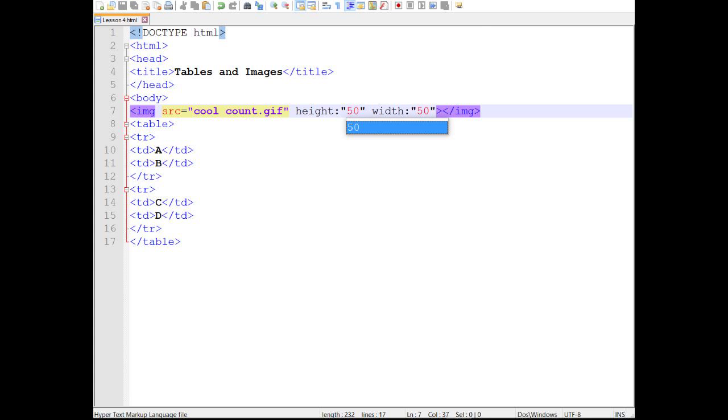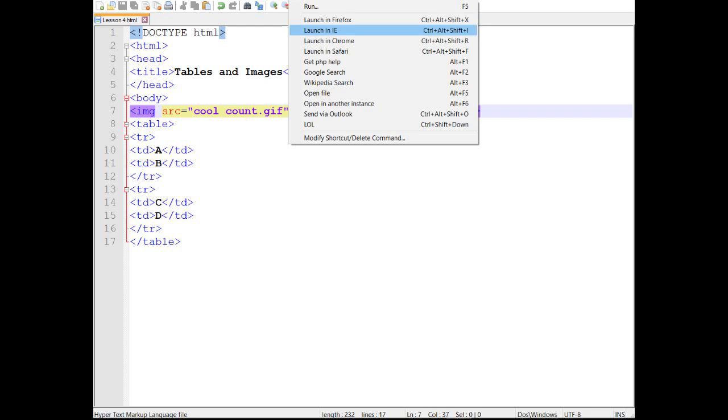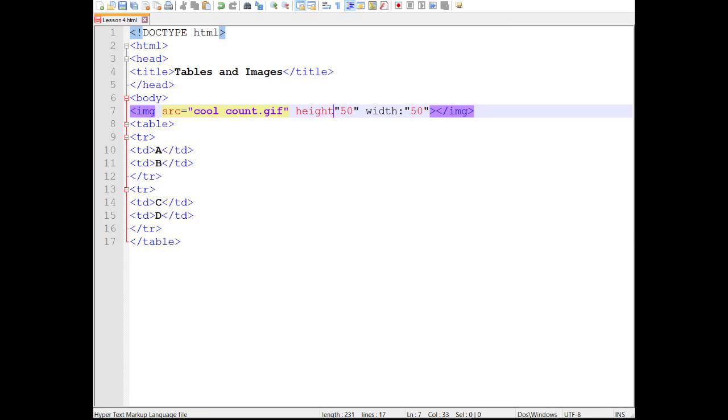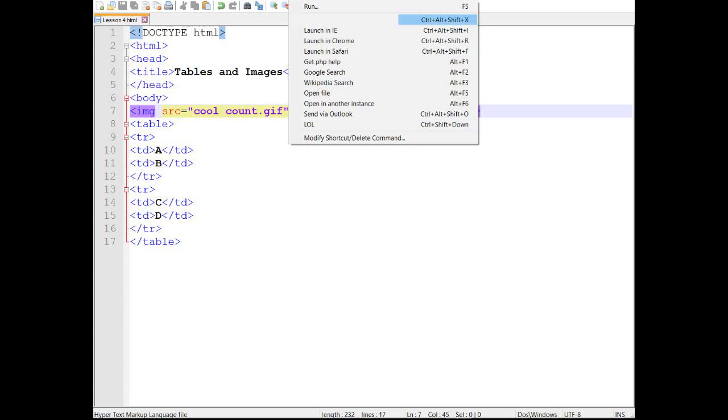I may have not done it right. If so, it might be in equals actually. I think it's in equals. Let me check. Yeah, it's an equals. Sorry, that's my bad. Yeah, and you can see that is actually correct now. It's shrunk massively, as you can see.